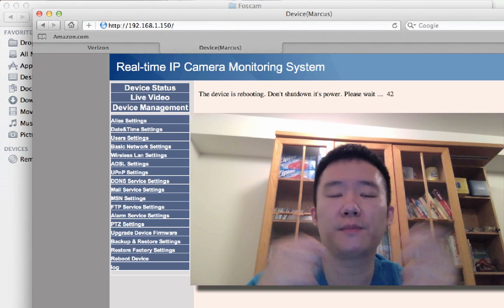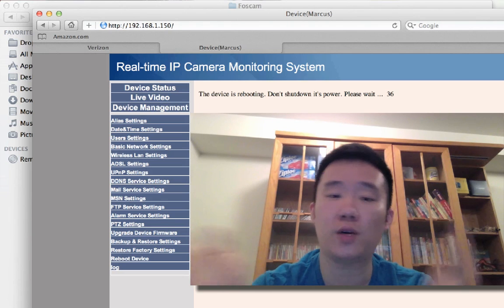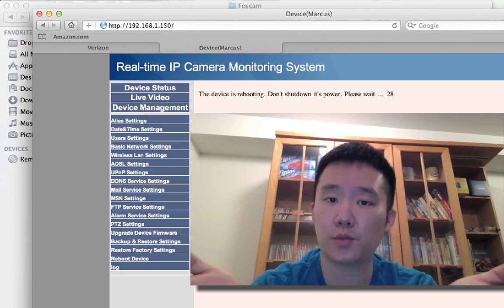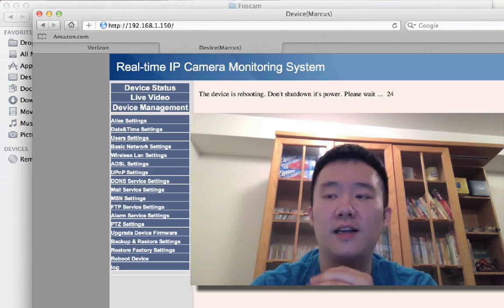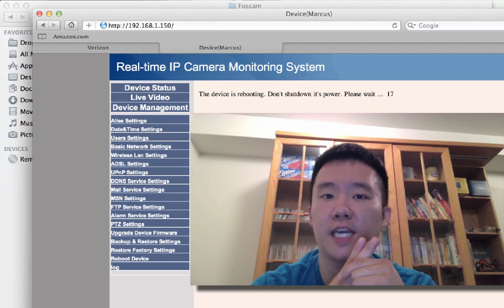I plugged it into the network just in case something were to go wrong with the transmission. If there's interference from my Infant Optics baby monitor, I won't lose the network connection and I don't want to brick this Foscam camera. The other camera I had I was able to update wirelessly, so it does work, but for simplicity I decided to plug both my computer and the Foscam FI-8918W into the ethernet port.